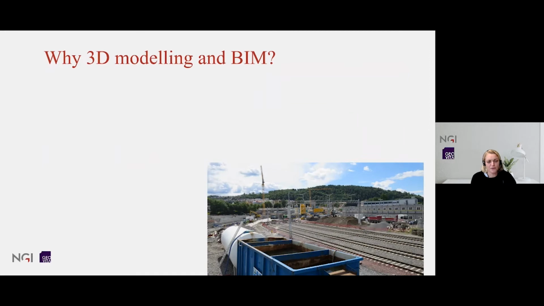So a bit about the ongoing trend and why we wanted to go to 3D modeling and BIM. Especially with infrastructure projects, we see that the projects are large and complex. There are often several phases of preparatory works before the main contractor, which often gives different volumes of contaminated soil in different phases of the project.